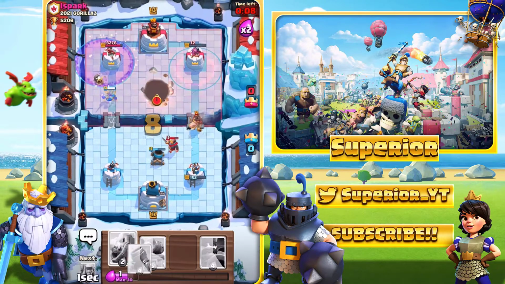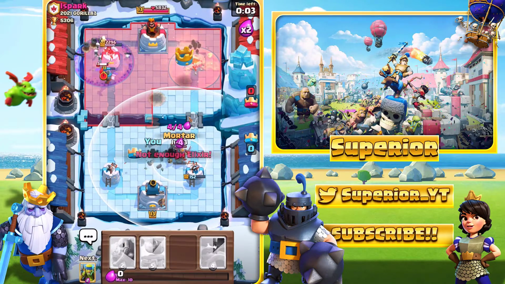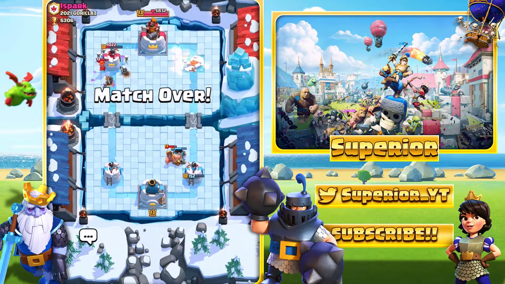We do in fact see the Hog Rider, and if I can get another mortar down, I'm going to try and do it just to block the Hog Rider. And if he doesn't have lightning, that should be the game. Perfect. So we pick up the win.